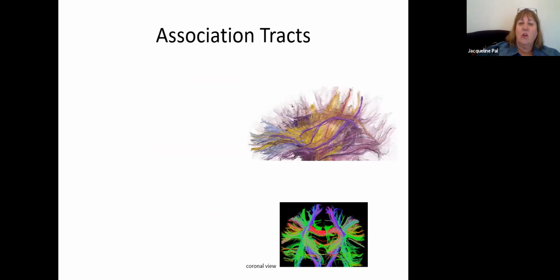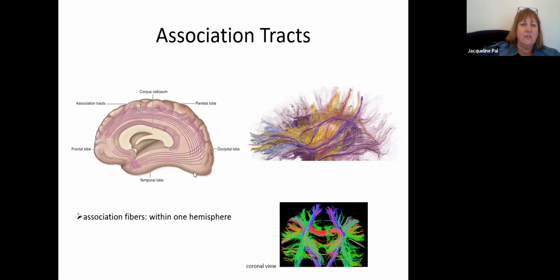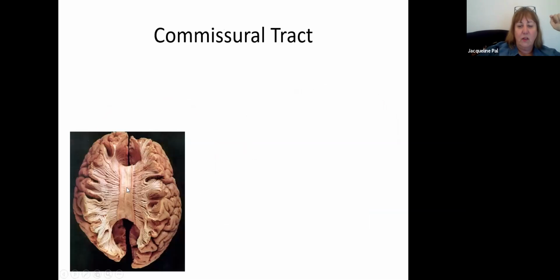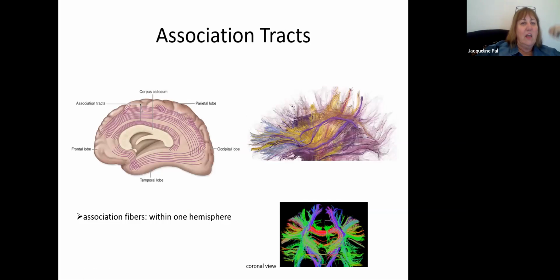The first type of tracts are known as association tracts, and association tracts are those that stay within the same hemisphere. So they're either in the right hemisphere or they're in the left hemisphere, and that means they're going to go in an anterior posterior direction in that hemisphere. Okay, yes, there can be a little bit superior inferior with that one, because you can go up to the top of the gyrus as well. So you can stay within the same lobe, or you can go between adjacent lobes, or you can go all the way from anterior posterior, or you can go here to the temporal lobe.